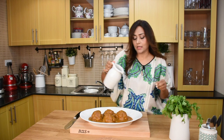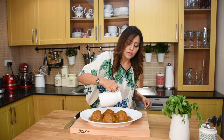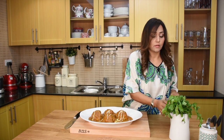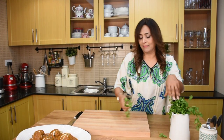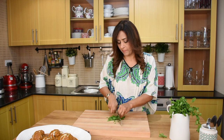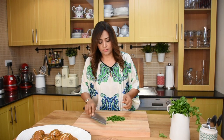Oh, look at this. Now I'm going to finish the dish with a little touch of the cream on the top, just to break down the color and a nice presentation. That looks nice. And just a little touch of the green coriander, which is a must for any Indian dish. Yeah, that looks nice.